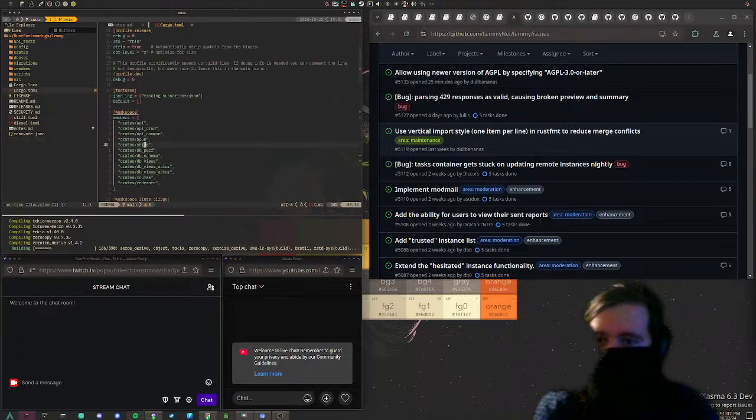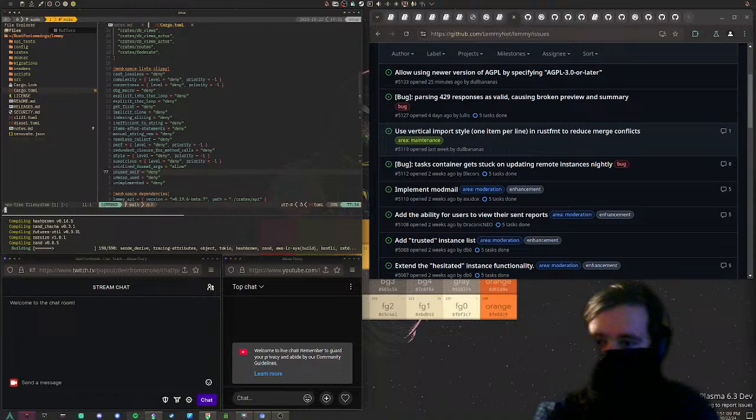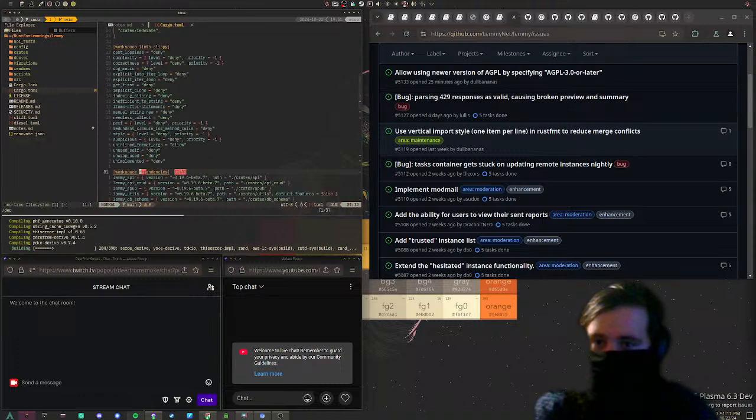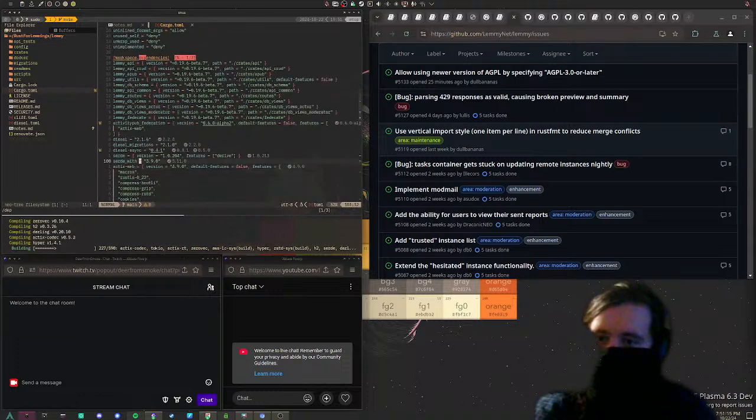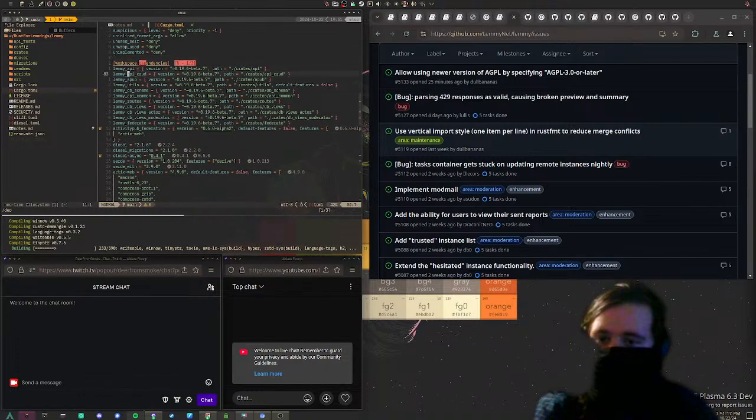I am curious. What exactly is brought in here? Let's look at this. Cargo.toml. What do we have for dependencies? Oh, that's some clippy formatting. Workspace dependencies. We got the Lemmy API, API CRUD, just a bunch of different individual pieces from Lemmy. And we of course have Lemmy ActivityPub Federation.